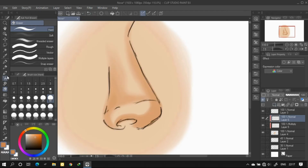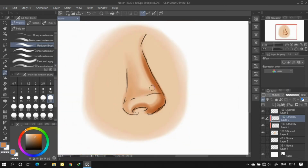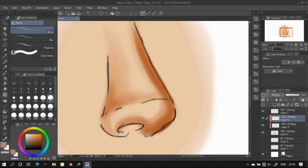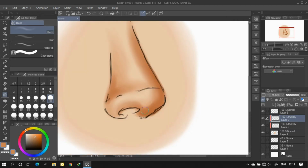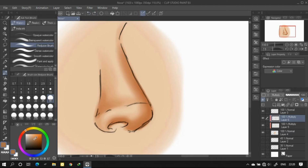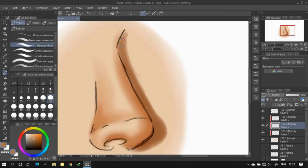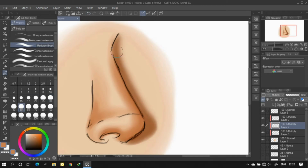Add another layer, change the layer mode to multiply and clip it. Now take a bit bright color and draw over the shadow, especially the parts where the light does not reach, and blend those edges. Alright. Now let's work on the shadow behind the nose. It's practically the same method, and adjust the shadow and give it depth wherever it needs.